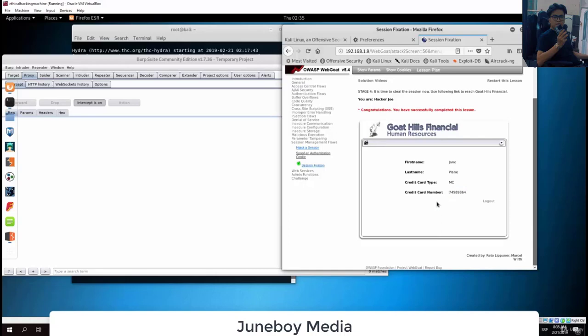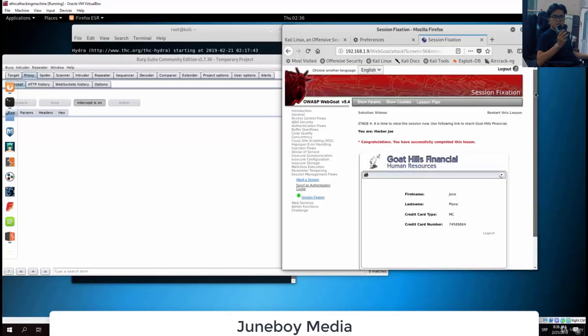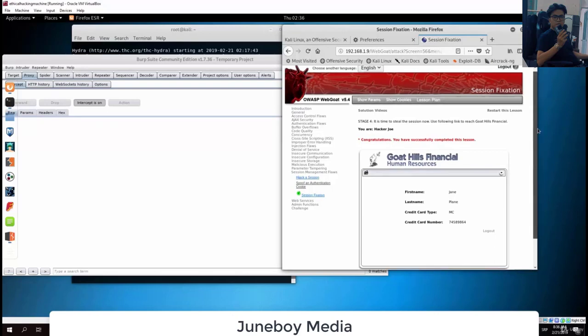So this is an attack that you might encounter. That's why it's called session fixation, since even before our victim has logged in, we already fixed the session in the link in order for us to know it later on once the target has logged in with that session. So that's about it for this attack.